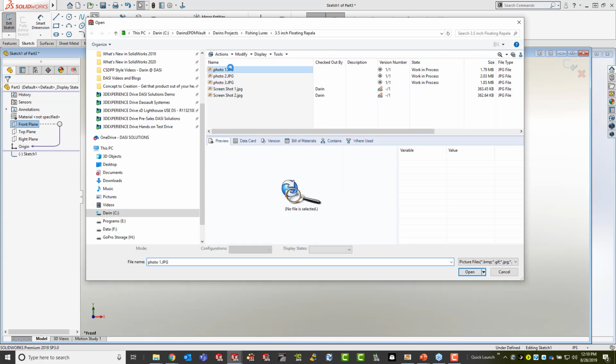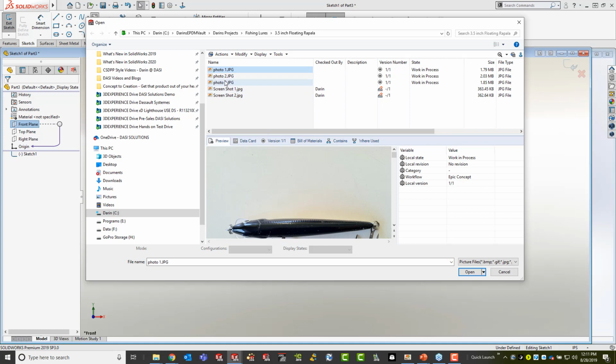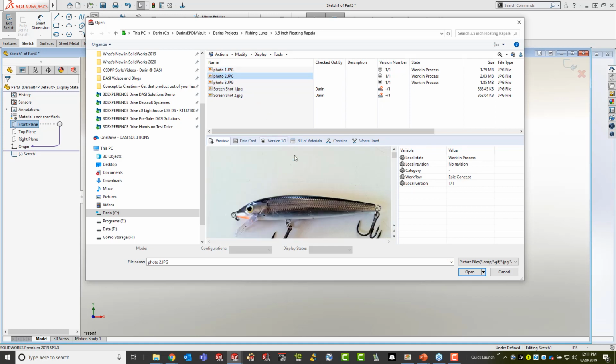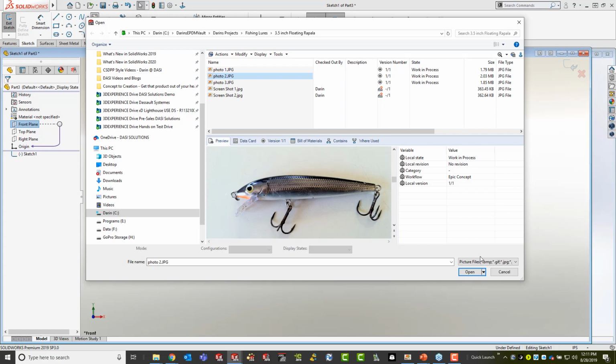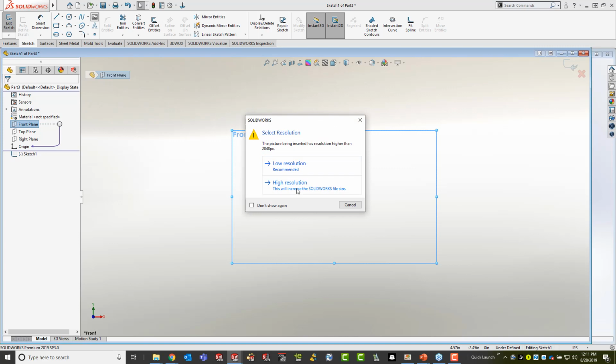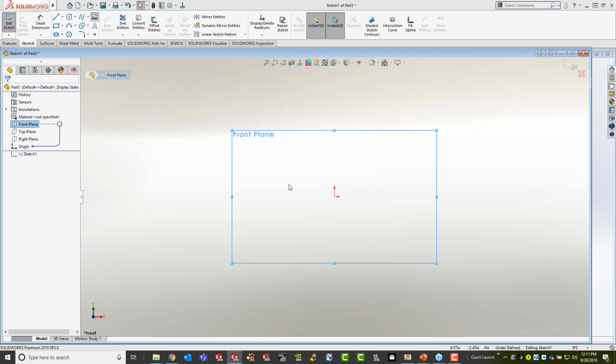So here I am in my PDM vault, and what I see is a couple of photos. And as an example of something that I created, I made a fishing lure. And that fishing lure was created by using 3 photographs from 3 strategic locations. Now when you insert the photograph, it'll ask you if you want to dumb it down a little bit or if you want to make it high resolution. Either one of these, I guess, doesn't matter so much. I don't rely on the auto tracing unless I have really high resolution photographs. So for the most part, we're just going to manually use this geometry. But what happens in either event is it takes the time here to embed this photograph directly into SolidWorks.